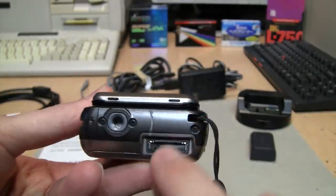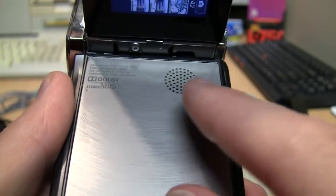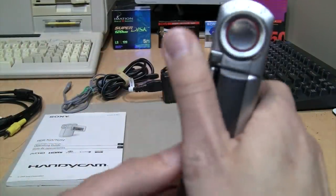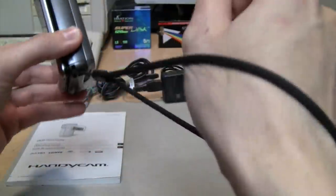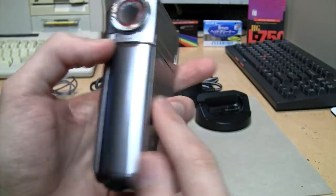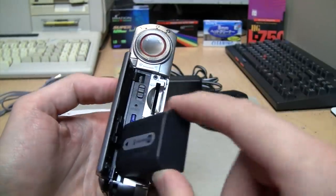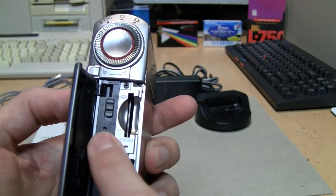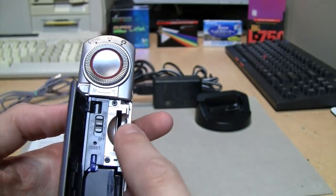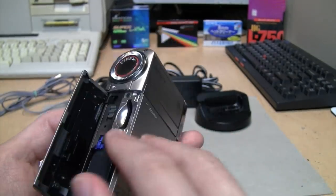When you buy one of these on eBay, try to find one that comes with the Handycam Station. Under where the LCD closes you can see the brushed finish of the pure titanium body and a tiny built-in speaker. There's also a lanyard strap, which is important since there's no hand strap like a regular Handycam. There's also a door that opens by pushing it to the side — that's for the removable battery, along with a GPS on/off switch, a reset button, and the Memory Stick Pro Duo slot.